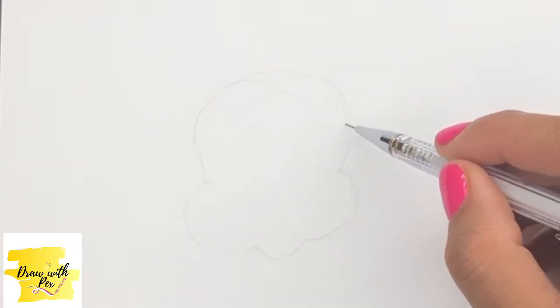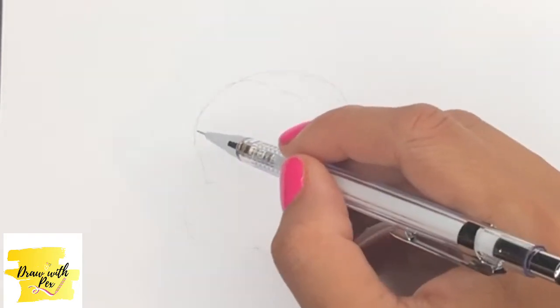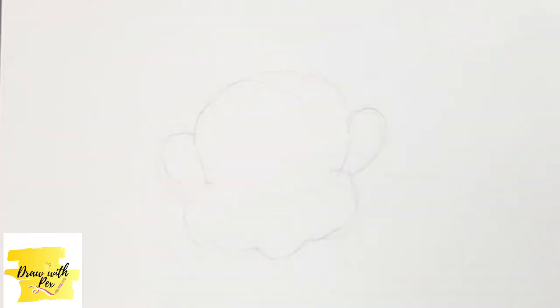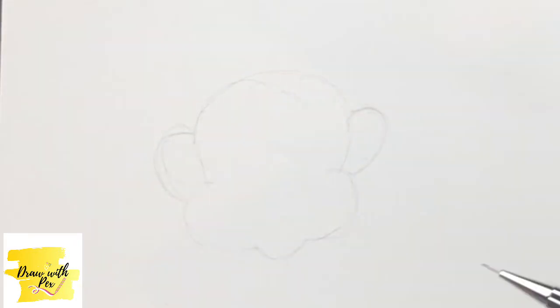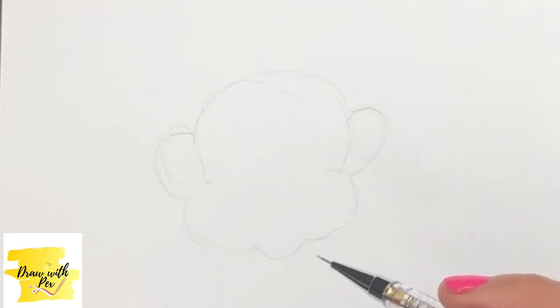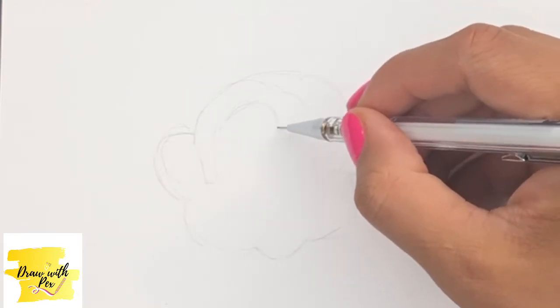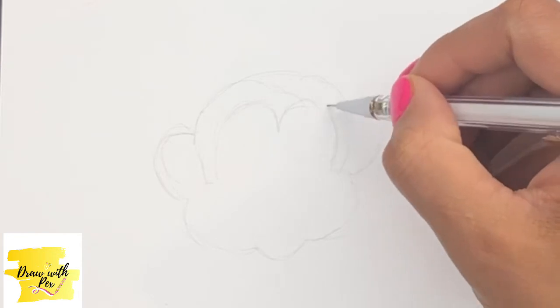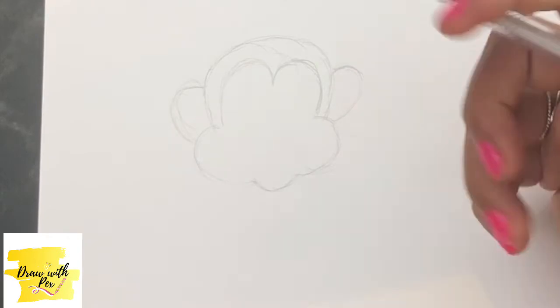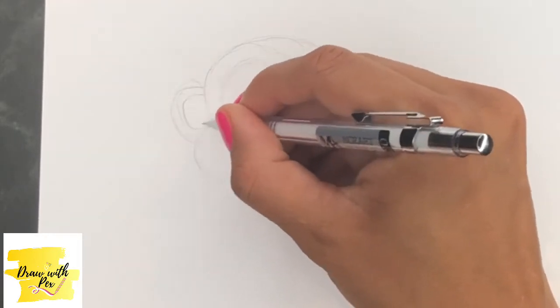And then he needs some big ears, so we're going to do them on the side of his head. So one there and one there. Like bears' are up there, but monkey's ones are down below, just above the cheeks. And then the monkey has a distinctive, we're going to do a big M in the middle of the head. Then all the way around his ears on either side, and then the inside of the ear, like that.